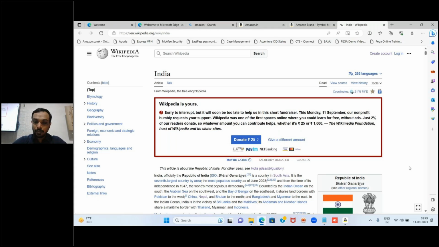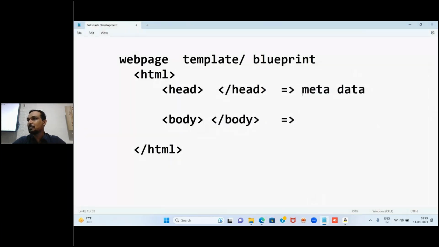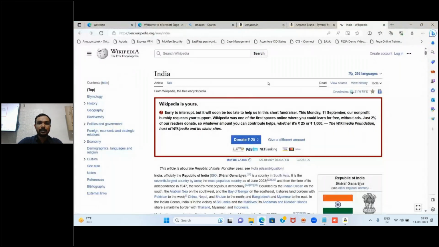So what we write in the header tag is some meta information, metadata, some extra information about your page. And what we write inside the body tag is all the visible data. Visible means whatever you actually want to showcase to the user through your website has to be mentioned inside the body tag. Clear, all of you? Now see, I am talking about this site, this is a Wikipedia India page. Now this is the Amazon page, right?